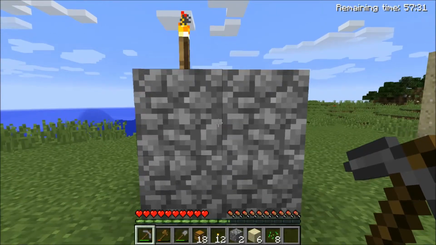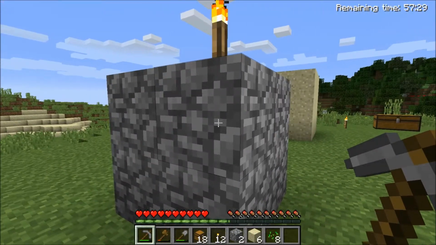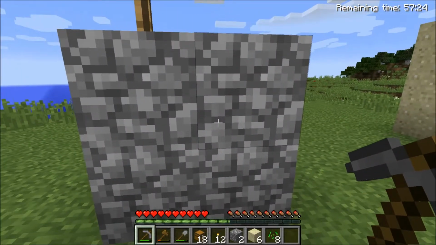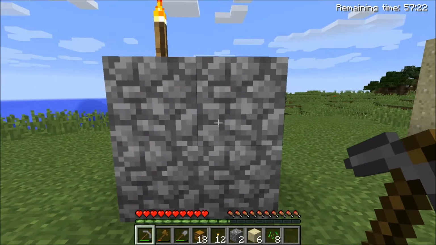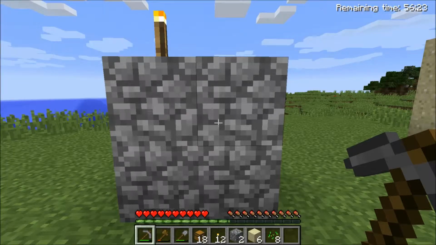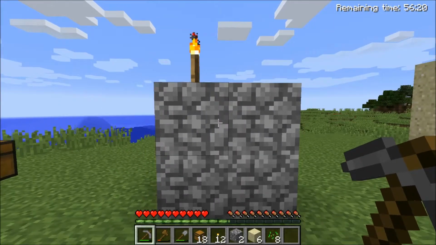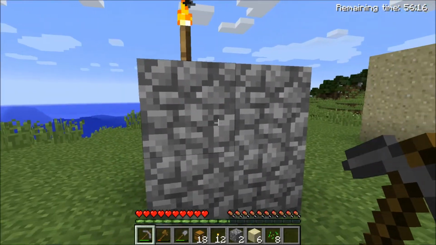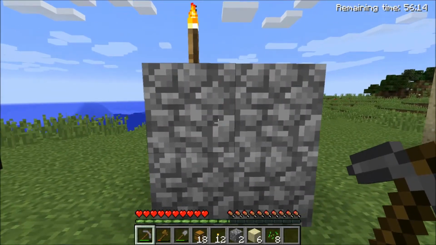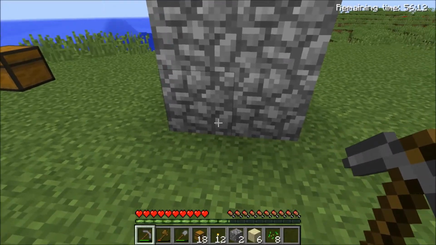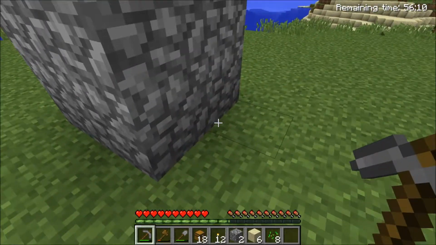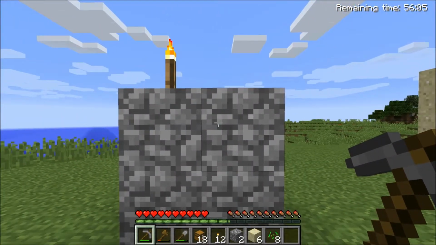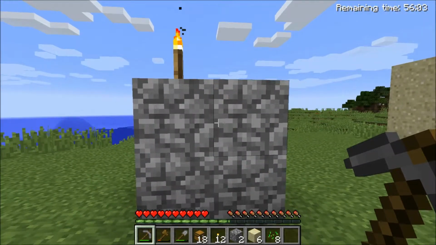So let's find the cube root of this cube here. We know the volume. We know that it is 8 blocks. So to find the cube root, we simply find the number which, when multiplied by itself 3 times, gives you the volume of the cube. So in this case, we know that number is 2, because 2 times 2 times 2 is 8. So we know the cube root of 8 is 2.